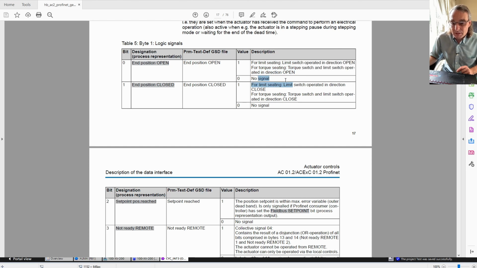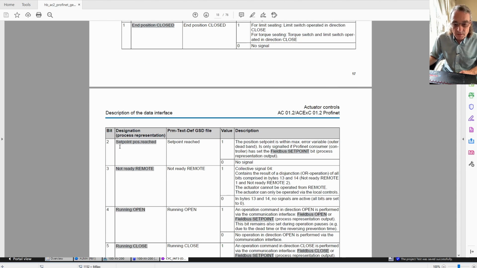Blah, blah, blah, blah. There is no signal. Byte bit 1, limit seating. At least this time they get that right. Bit 0, bit 1. Why couldn't they get byte 0 right? Limit seating, blah, blah, is closed.